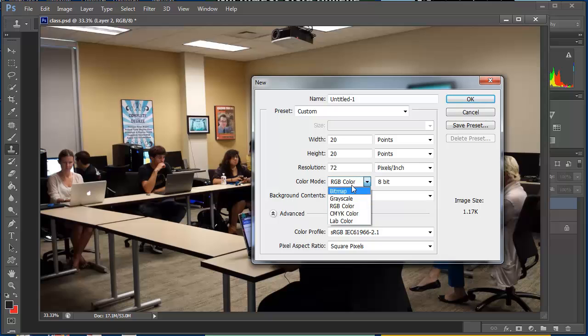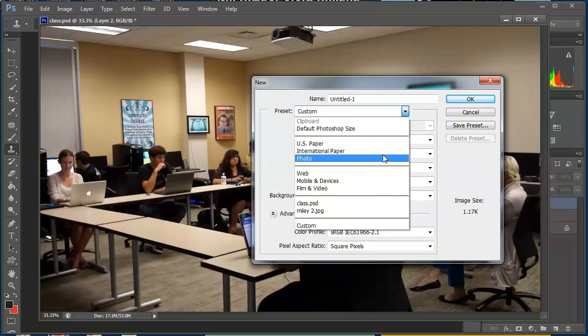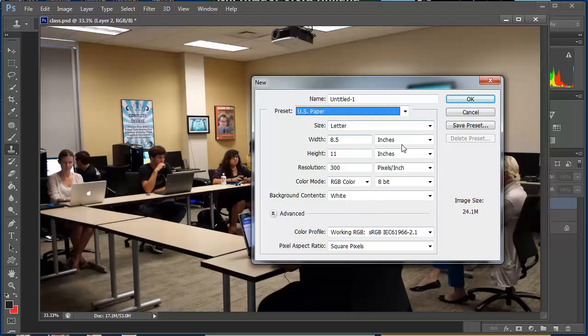But so now, I'm just going to go ahead for the purposes of this video. I am just going to leave this in here, and I can go ahead and say I want to make it US paper size, whatever, which is going to be basically 8.5 by 11. Resolution again, 300 pixels. If I was printing that, that is what I would want. If this is something that was going to be shown on the web, eventually I would take it down to 72 pixels per inch, because that is what is shown by a lot of monitors.